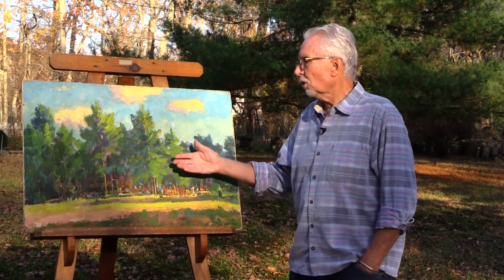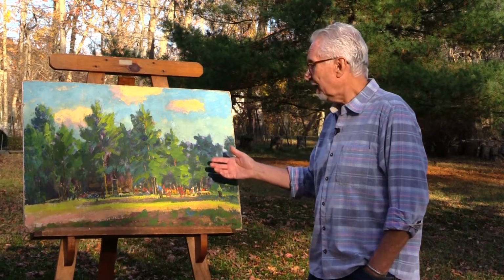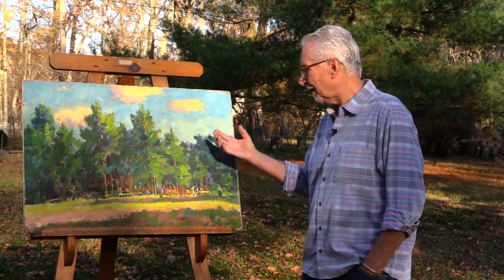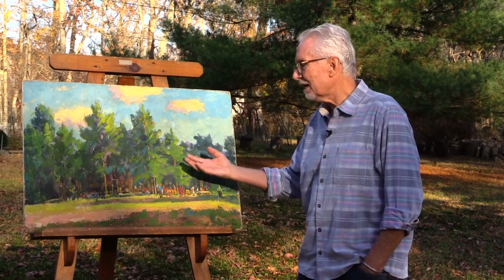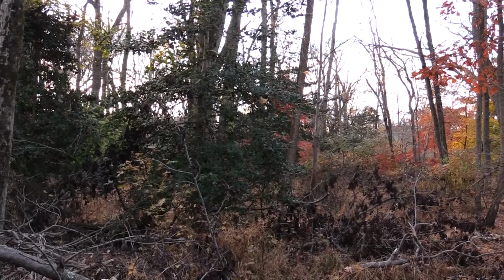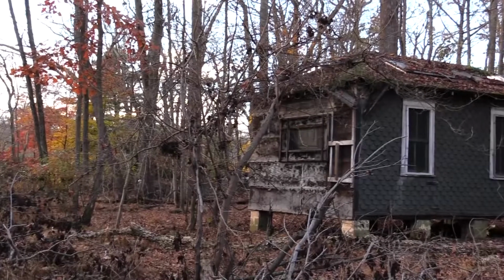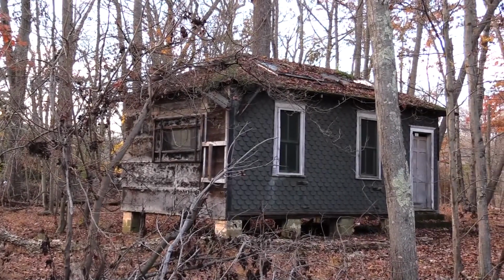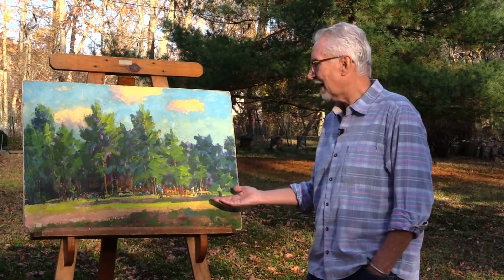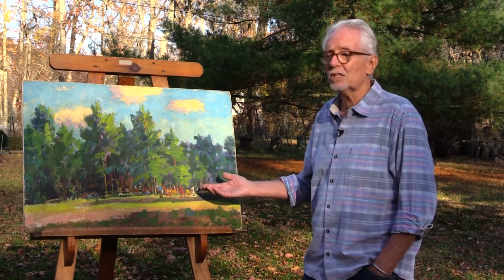Another, and again, when you look at artwork from a psychological point of view, this is a much more upbeat painting. It's upbeat, there are people around, the painting just screams sort of a positive attitude and excitement. And Hugh Campbell was really a loner. And one could make a jump that in this cabin that he's lived in by himself out here in the woods for a long time, all of a sudden he's now part of a party. He's part of an event. And he wants to document that, and he's not documenting that event in dark, muted colors, but he's brought out the brightest colors he has in his palette.